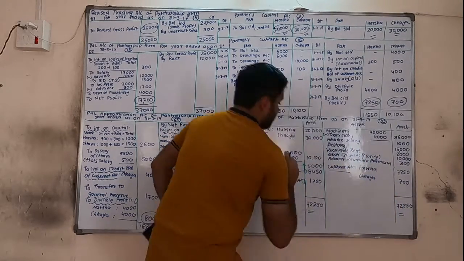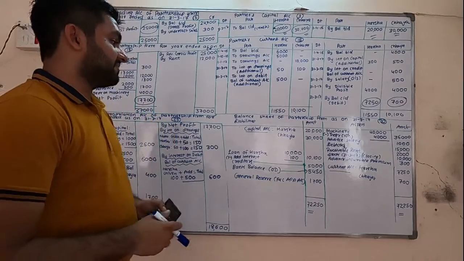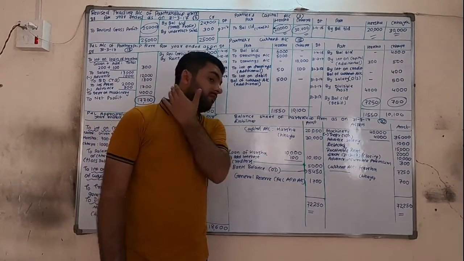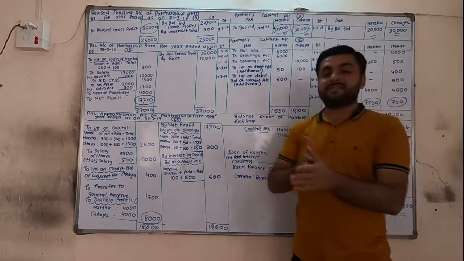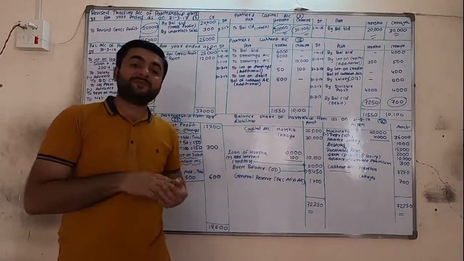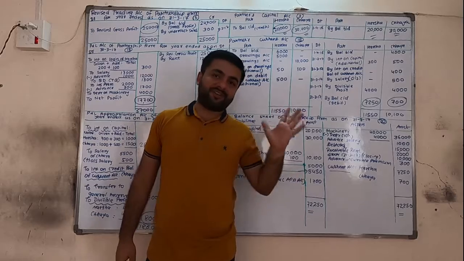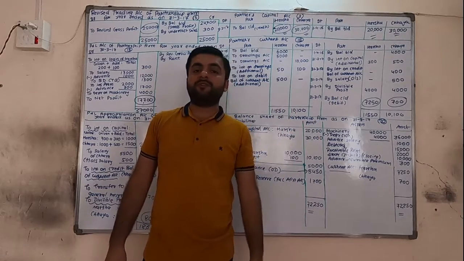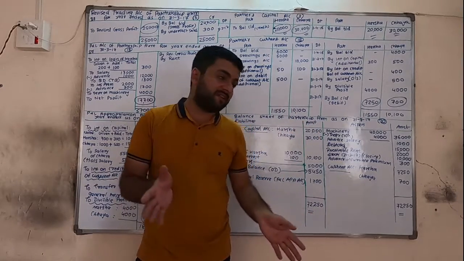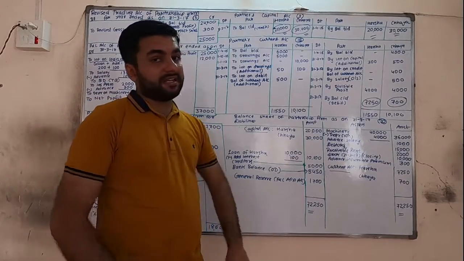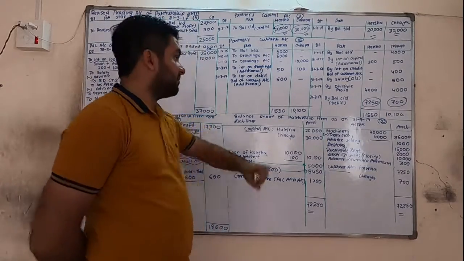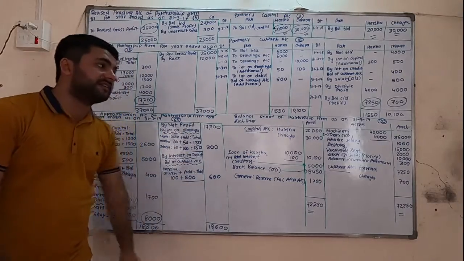It is 72,250. So friends, you have seen that this sum has taken more than 1 hour to complete. If this sum is asked in the exam, you need to complete it in only 40 minutes. How will it be possible to complete in 40 minutes? You need speed. Here I was explaining to you, so speed was a little bit less. But in the exam you need to complete this sum within 40 minutes, so you need that speed.